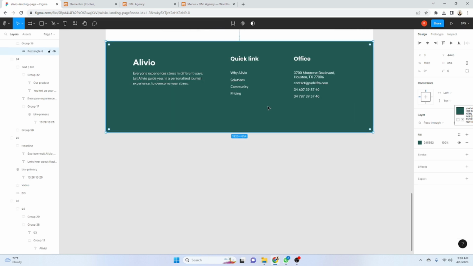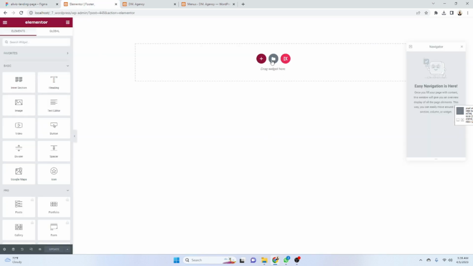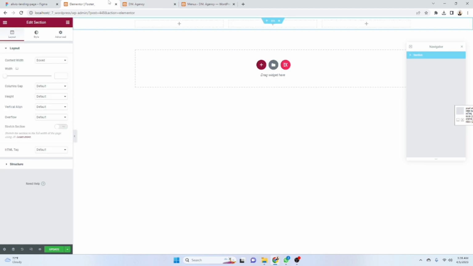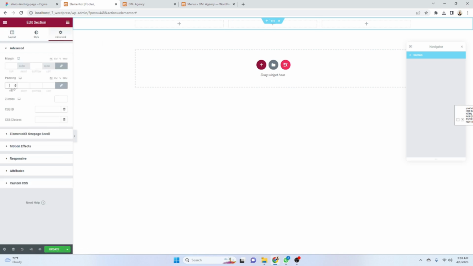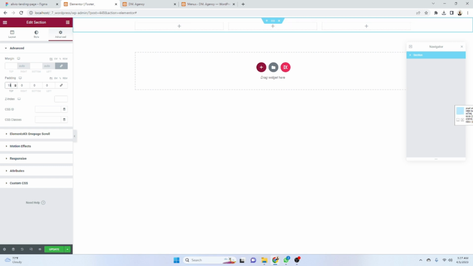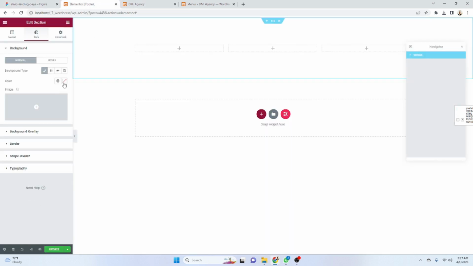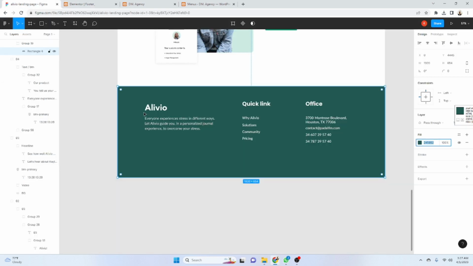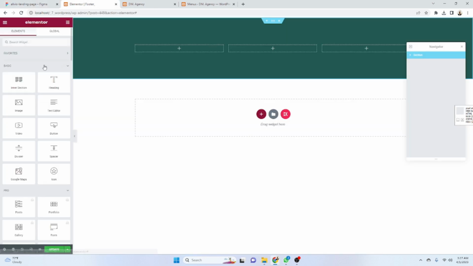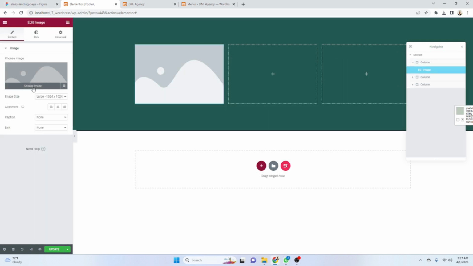For the footer, here are 3 sections, so click on that, and first one will be some padding. So let's add padding here, something like 50. It will be 100 also, so let's make that one 0, and here will be 100, and pattern will be also 100. Okay, and we have to change that color also. This one is our background color, so let's add background color here. Okay, so at first will be our logo. So let's add an image and upload the image.